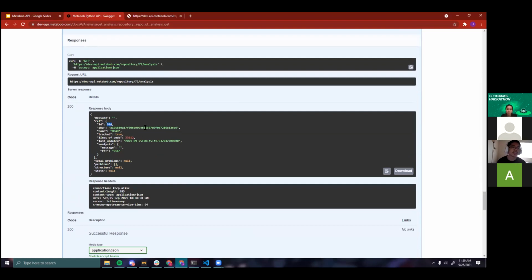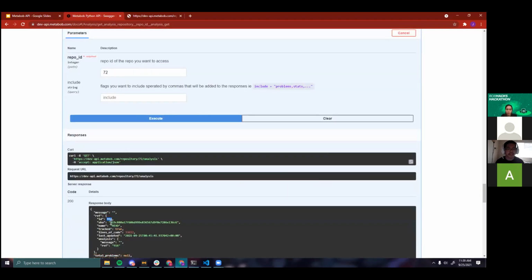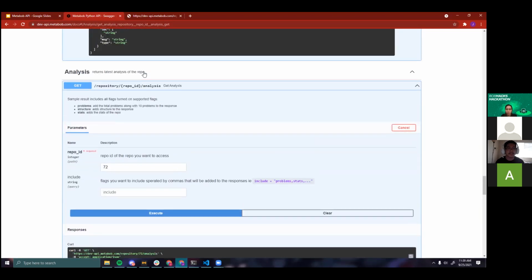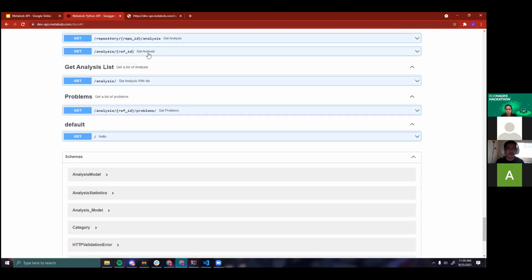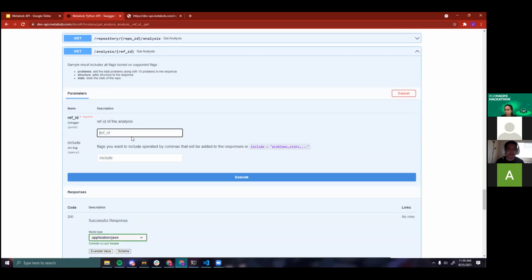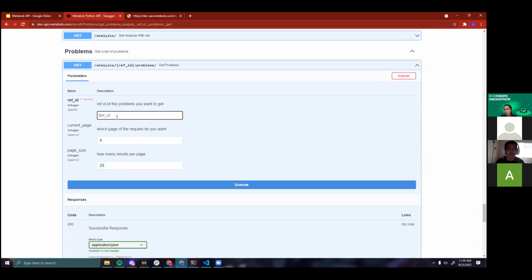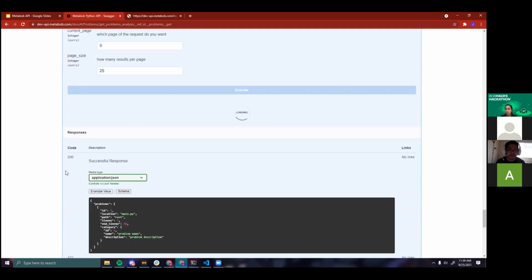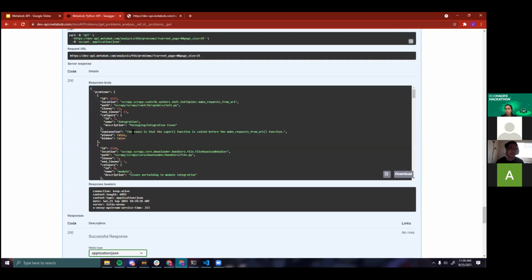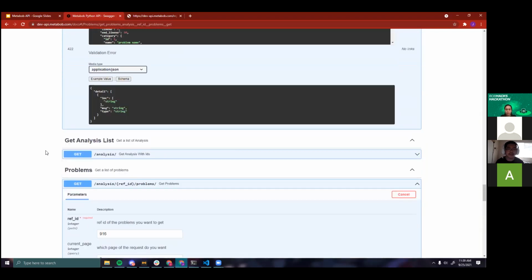And the latest one, as you can tell right here, is 916. That's the latest ref ID. And because now you have access to a ref ID, you probably want to get all the problems of that ref ID right here, and this will return the first 25 problems, or whatever's less, of auto ref, all the problems that line of code has.